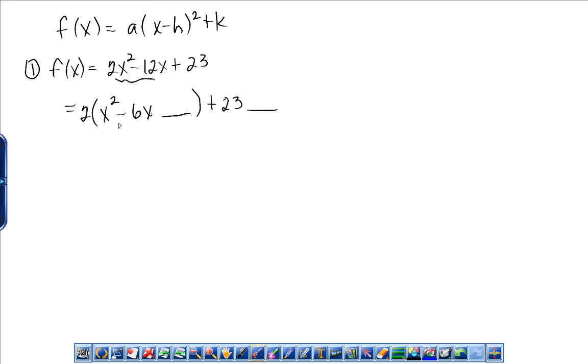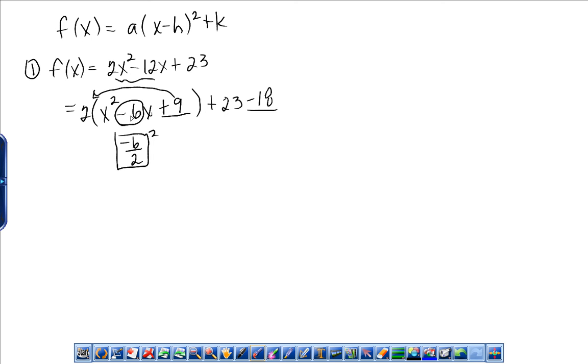I'm going to take this value right here, your b value, and I'm going to half it. I'm going to box it and square it. So when you take negative 6, half it, that gives you negative 3. You square it, that gives you 9. If I were to counteract this, this would be a negative 9, so that would give me a 0. But since I have a 2 right here, this is really a positive 18. So I'm going to subtract 18. And this is where people really mess up, so make sure that you don't forget that number out there.